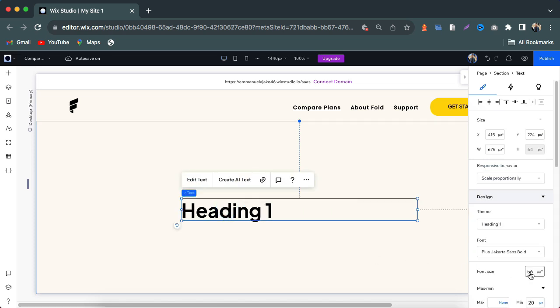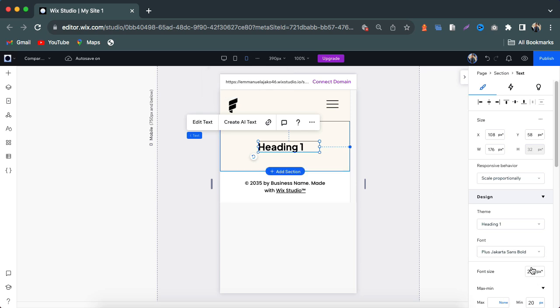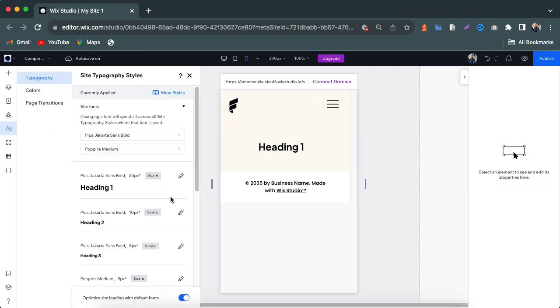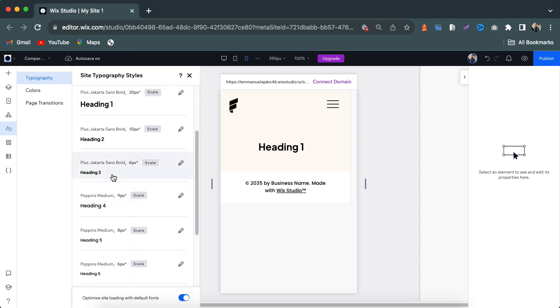Originally the font size is 56, but on mobile the font size will be 20. Even when you scroll down, you can see the options for the minimum width. So using site styles is just a way to change it globally, making sure that all the headings have their own unique breakpoints.